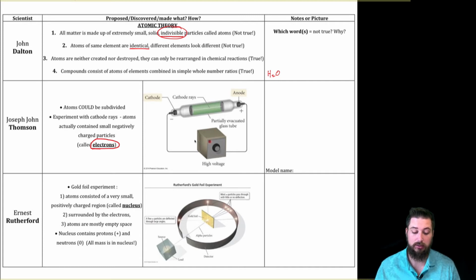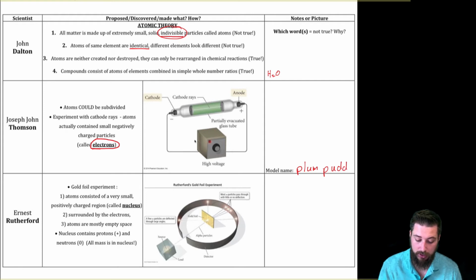Now he developed an understanding of the atom with a model called the plum pudding model. I'm going to put the word plum pudding. So he developed the plum pudding model. And for those of you who don't know plum pudding, I'm going to throw some images of plum pudding on the screen right now. If you take a look at those plum pudding models, you'll see that it's like bread with a bunch of, I'm assuming, raisins or something in there.